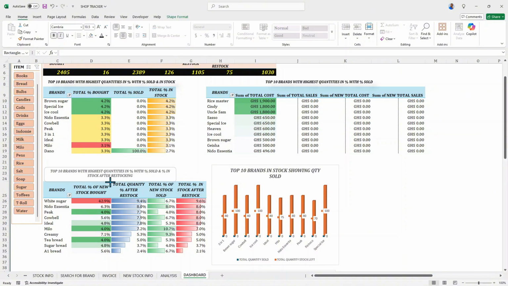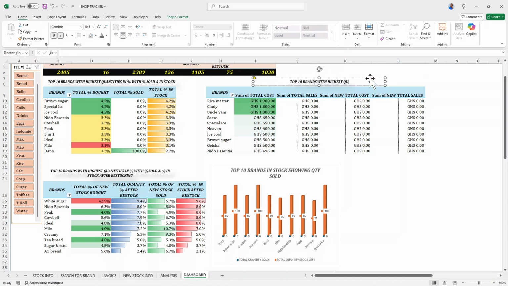Let's make some few editing. Okay, so this is it. And also with this one, it talks about the quantities. So this one, we'll rename it to the top 10 brands with the highest cost price and their total sales generated. So let us do that.